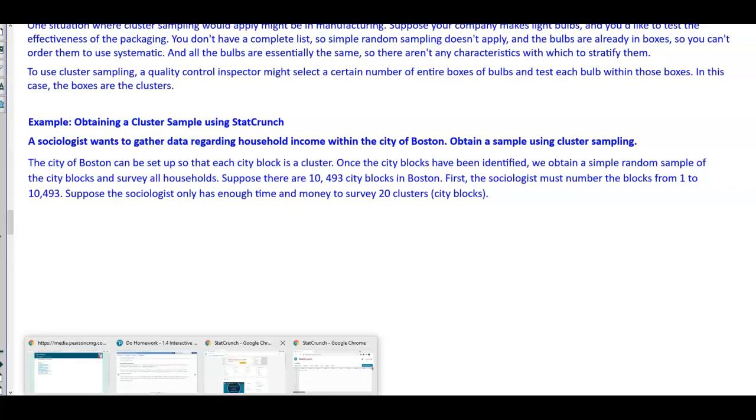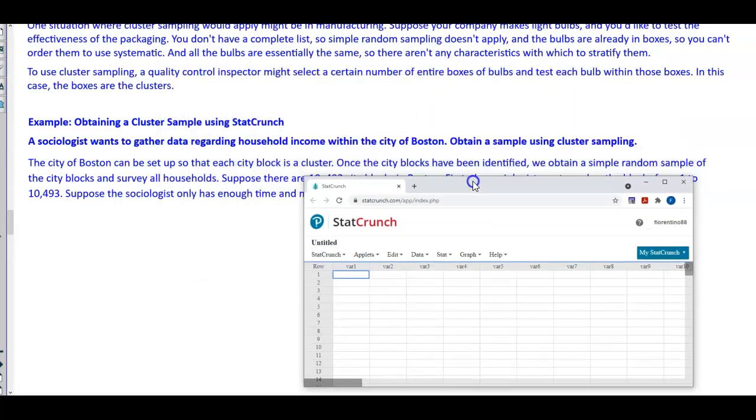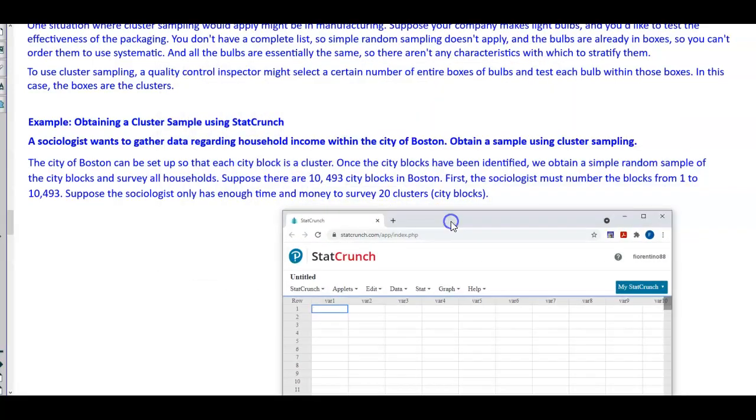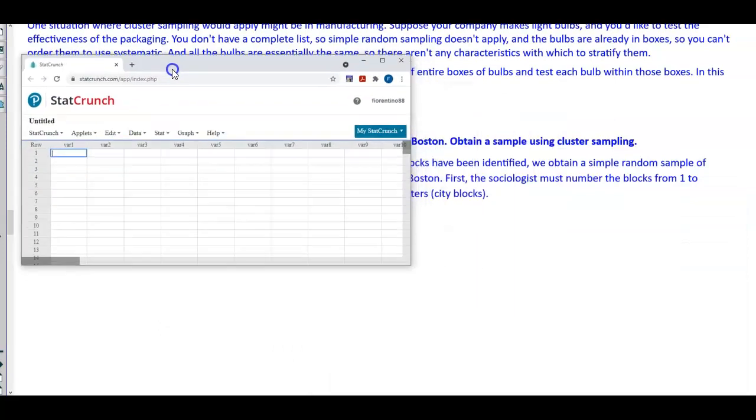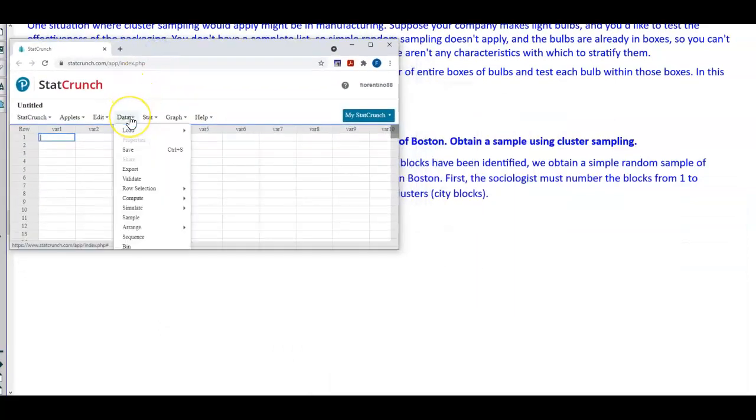So what we want to be able to do is determine this cluster sampling with 20 clusters. So the first thing we need to do is select Data. And then from Data, we're going to scroll all the way down to where it says Simulate. And then from Simulate, we're going to go all the way up to where it says Discrete Uniform.